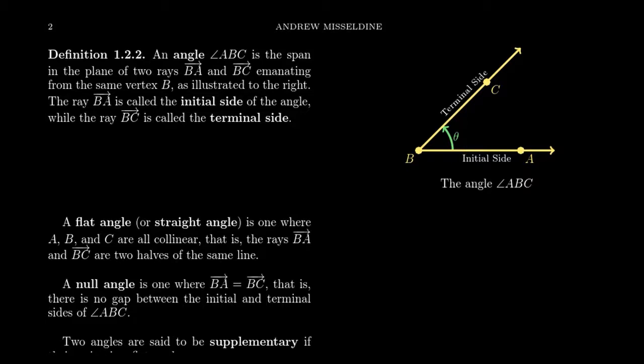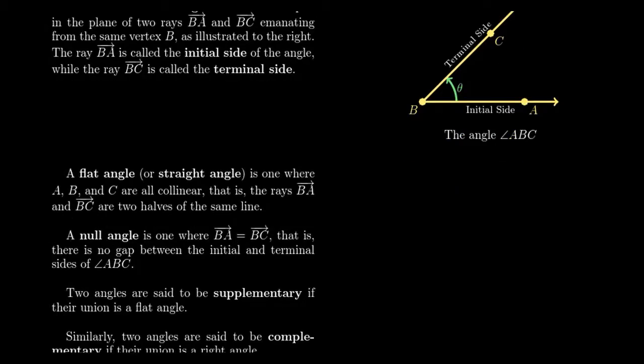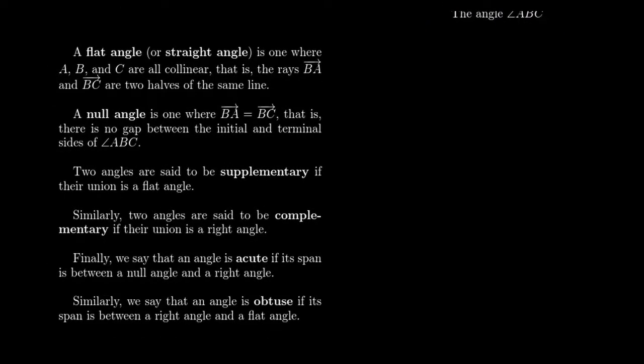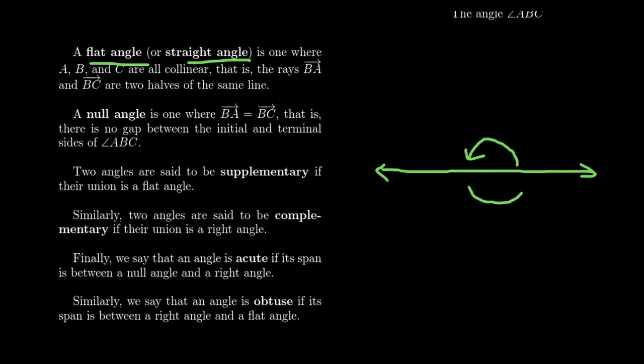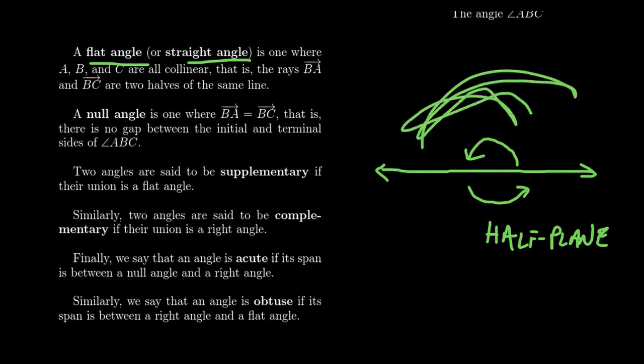Now, there are some special angles that we should refer to here. And so this is going to be some angle vocabulary that's going to be important for us going forward. We often will talk about a flat angle or a straight angle, which is essentially just a line, so to speak, which if you take a line actually determines two flat angles. There's the one on top, there's the one on bottom. These are sometimes called half planes. That's another vocabulary we can use right here. Because after all, the angle is not just the rays that form it, it's also all the space in the plane encompassed in it as well.